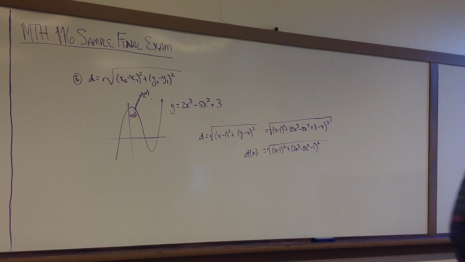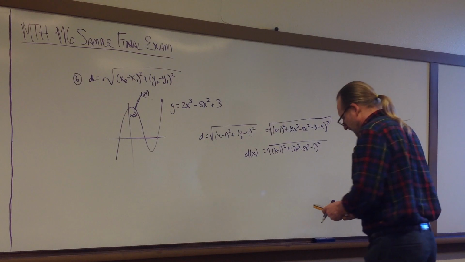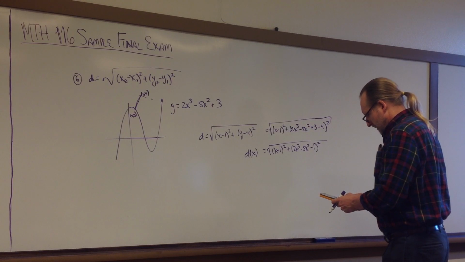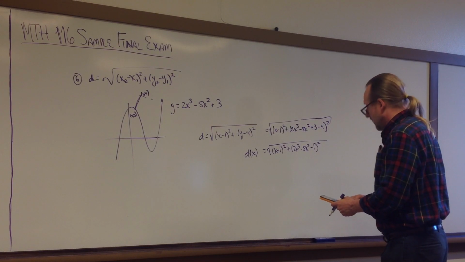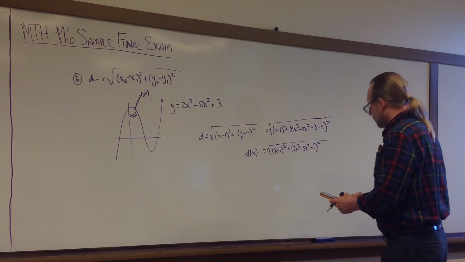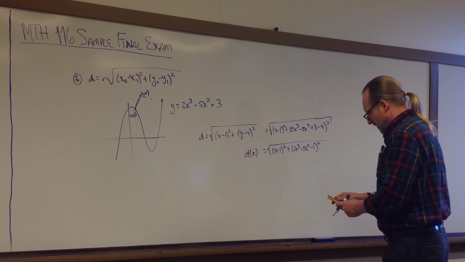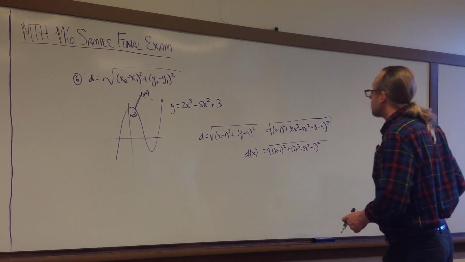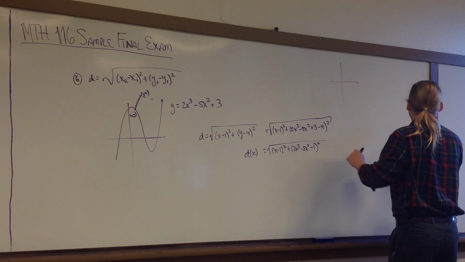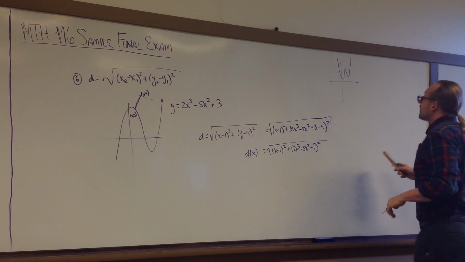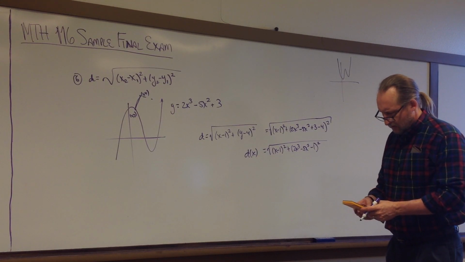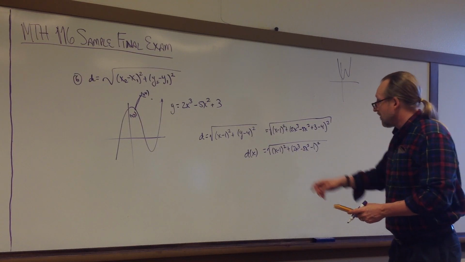Let's see, so that's part A. And then now we want to find a point on the graph that is closest. So we graph that square root of x minus 1 all squared plus 2x cubed minus 5x squared minus 1 all squared. And so now we'll look at that graph. I'll put a little sketch of it up here. And yeah, we do have this double, or the W look. Let me find each one of those and see which one is closest. I think it's going to be the one that's right here.